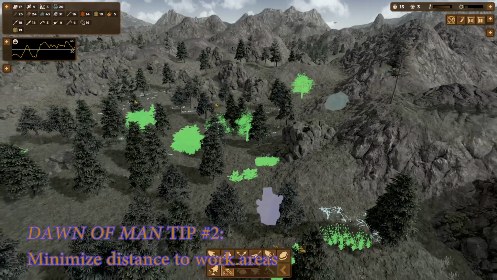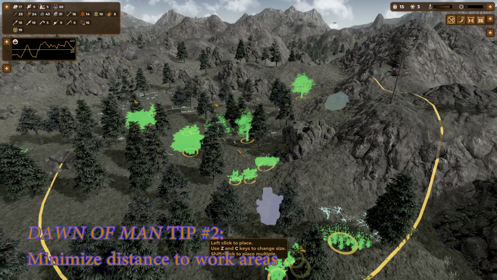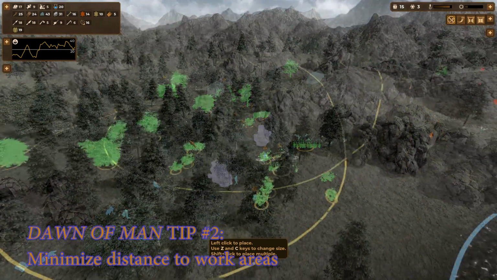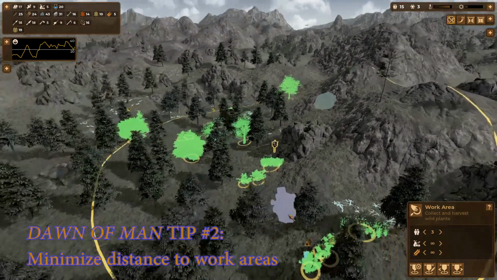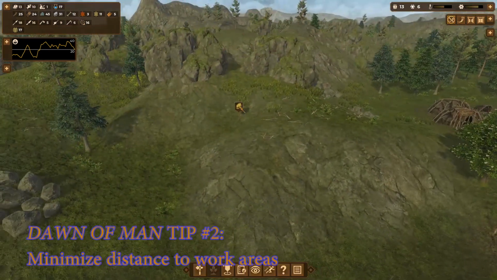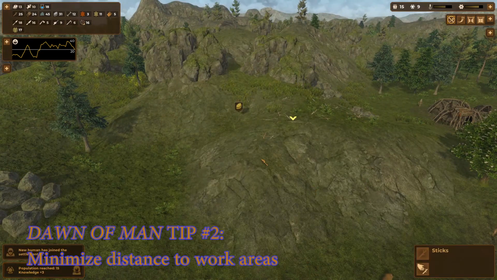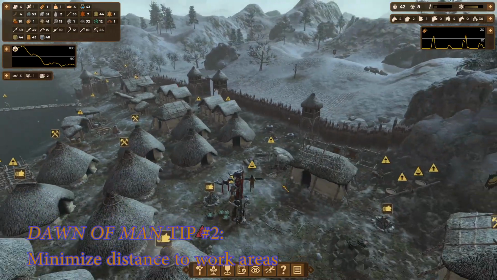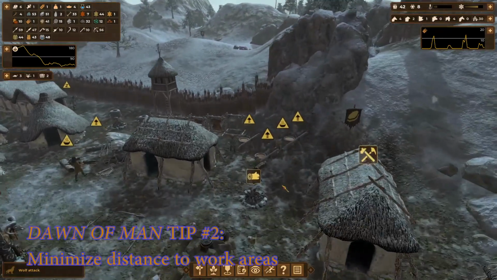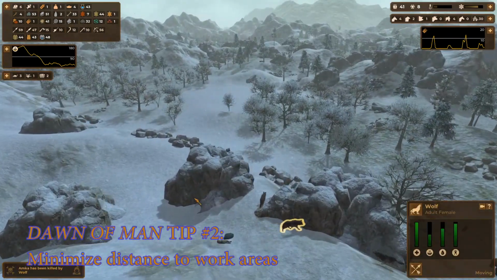Don't forget that you can click C or Z on the keyboard to change the size of the work area to cover more ground, and that you can change the number of workers assigned and the limits of how many resources can be collected. It's best to try to keep your work areas as near to your settlement as possible. This reduces the distance your villagers will have to walk. It not only saves time and improves efficiency, but it also reduces the likelihood of a villager being mauled to death by a bear or a wolf on the trek back and forth.